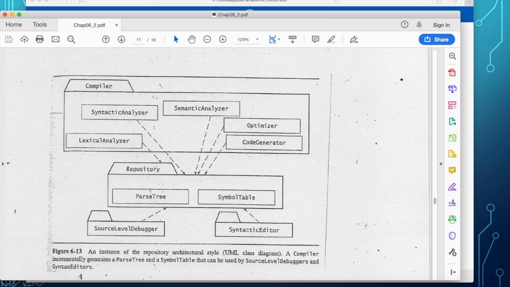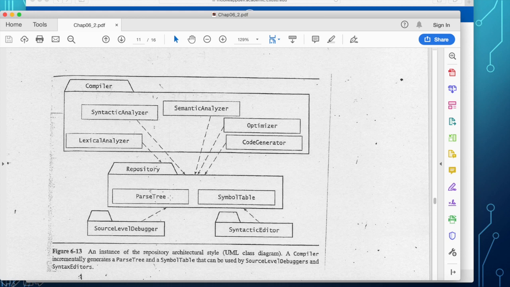So the repository contains the two important pieces of information or data that you need in compiling. You need to access the parse tree and the symbol table. So the application, which is the compiler, all of them access the repository.